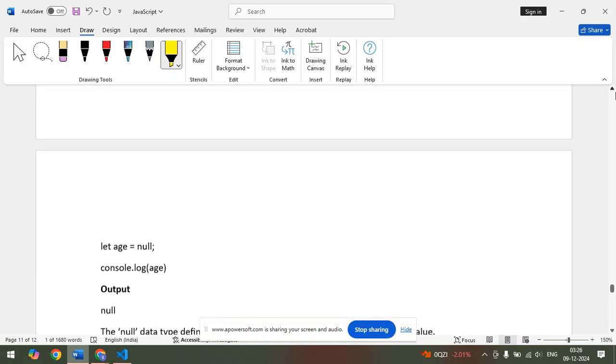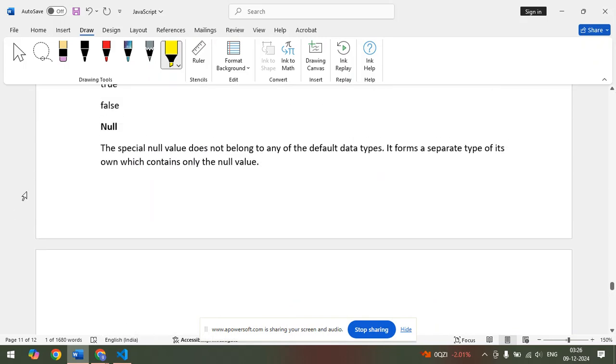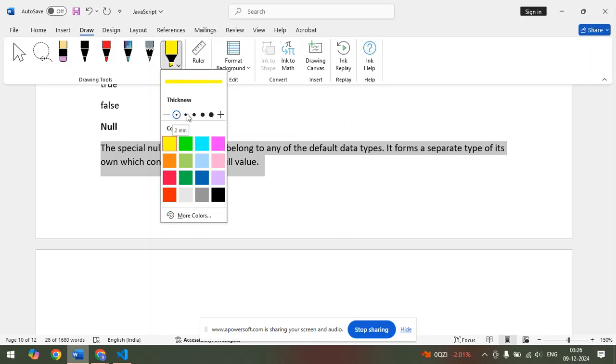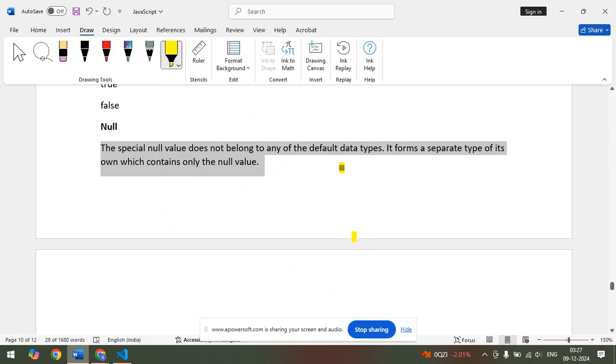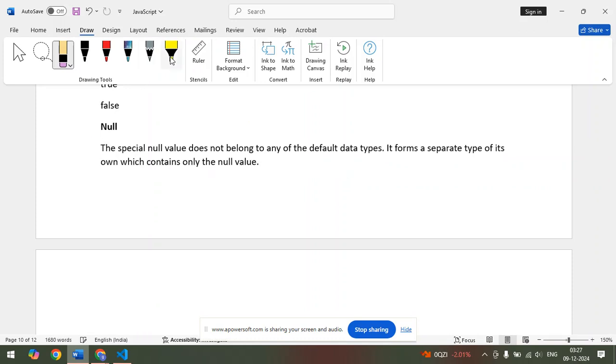So the next data type we are going to see here is null. The special null value does not belong to any default data type. It forms a separate type of its own which contains only the null value.